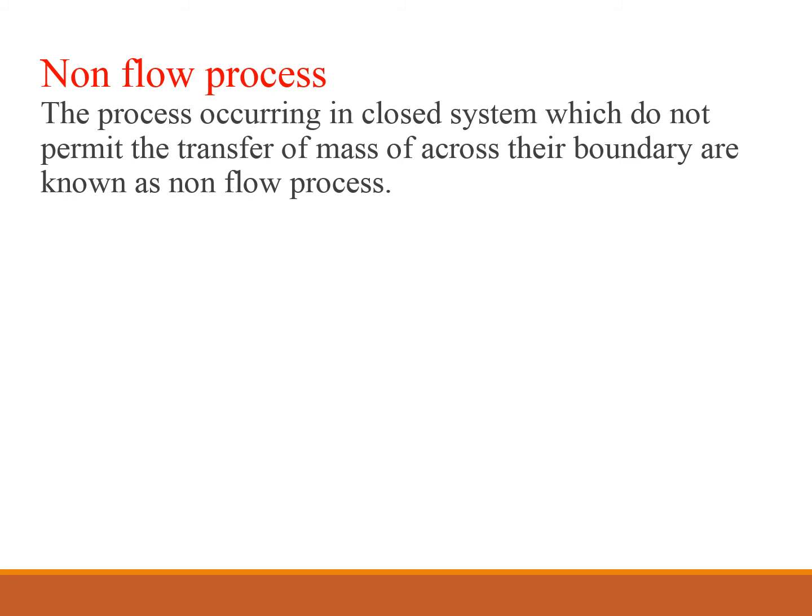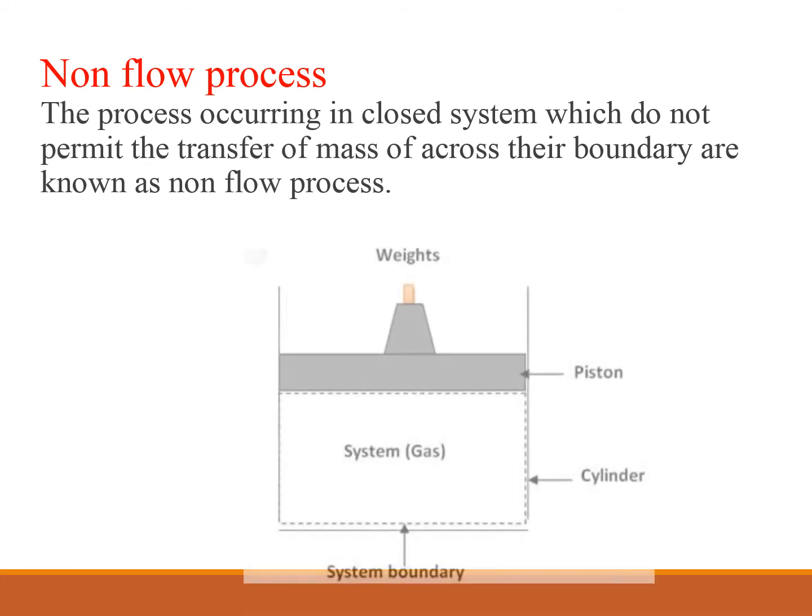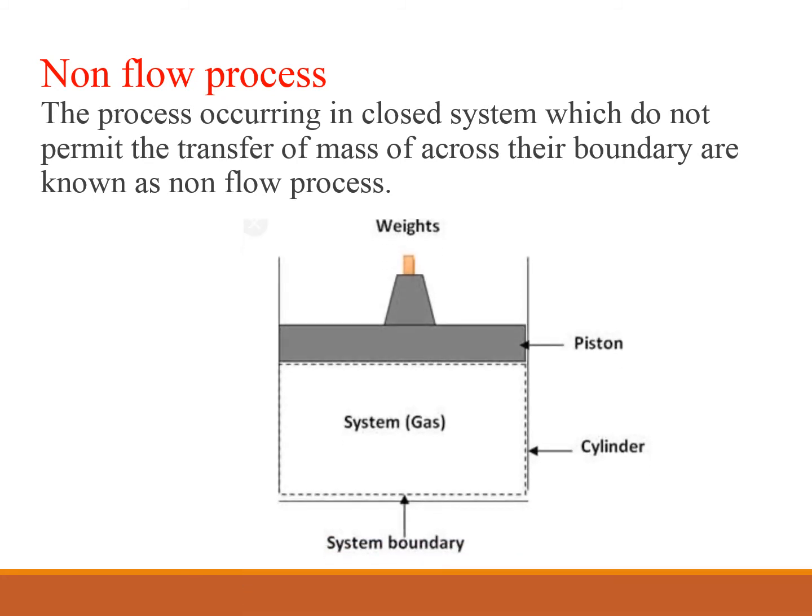Non-flow process. The processes occurring in a closed system which do not permit the transfer of mass across their boundary are known as non-flow processes. Example, piston cylinder arrangement. In this system, energy crosses the system boundary in the form of heat and work, but there is no mass into or out of the system.